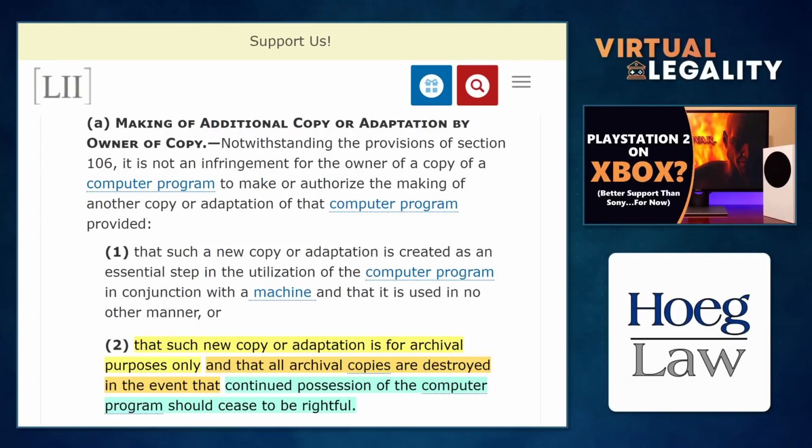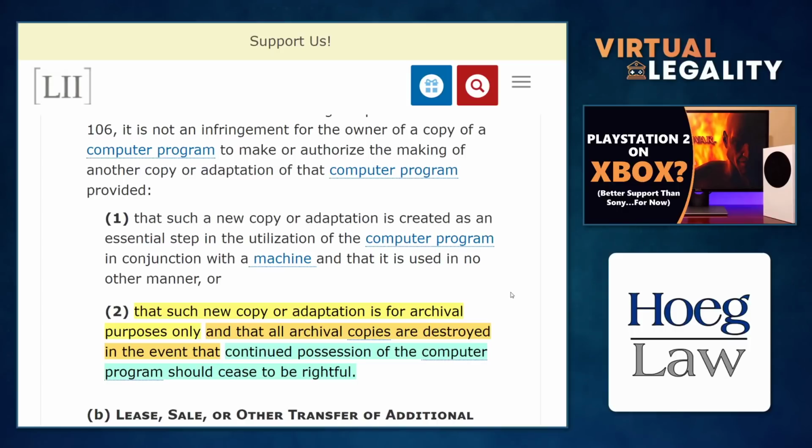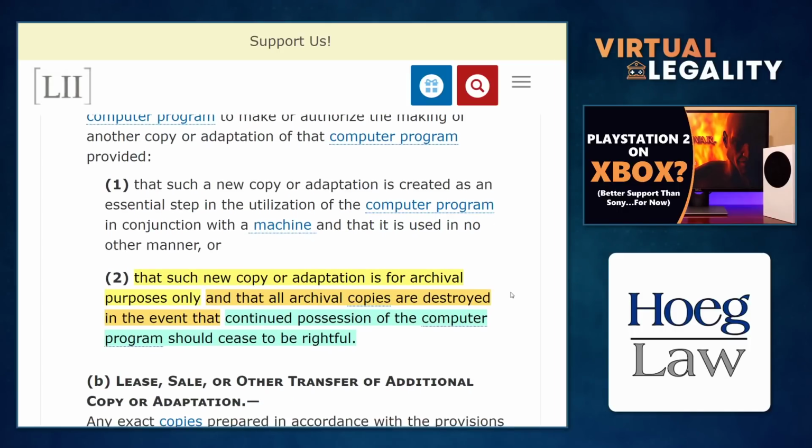Now, rightful isn't a word you see in a lot of legal drafting. What does this even mean? If you haven't looked at a bunch of case law, maybe even Copyright Office publications, you have no notion, if you're just an ordinary reader of the law, of what this could possibly mean. What does it mean when possession of the computer program should cease to be rightful?